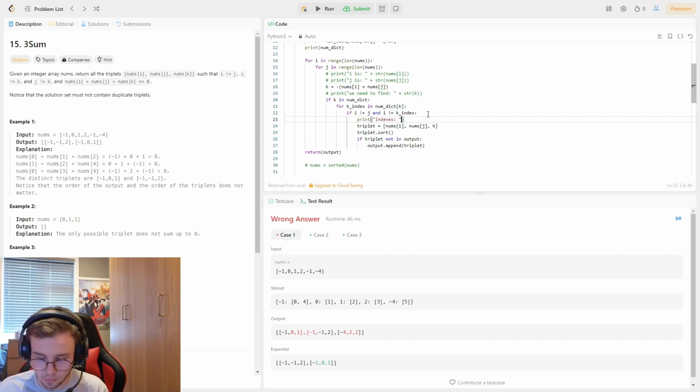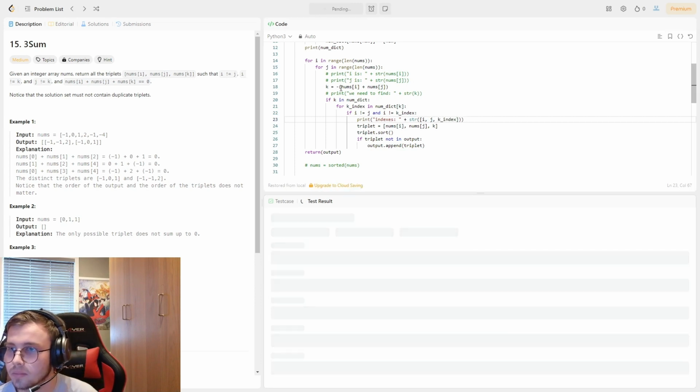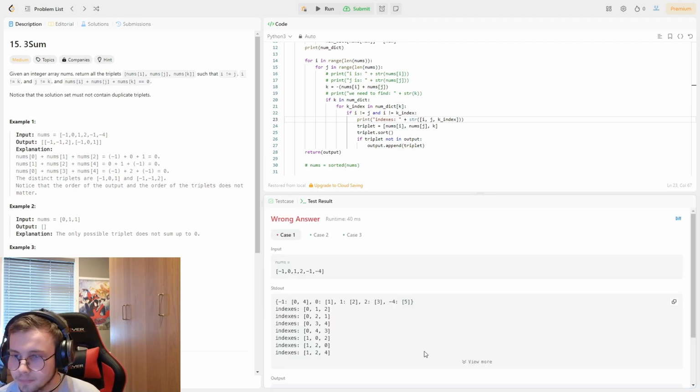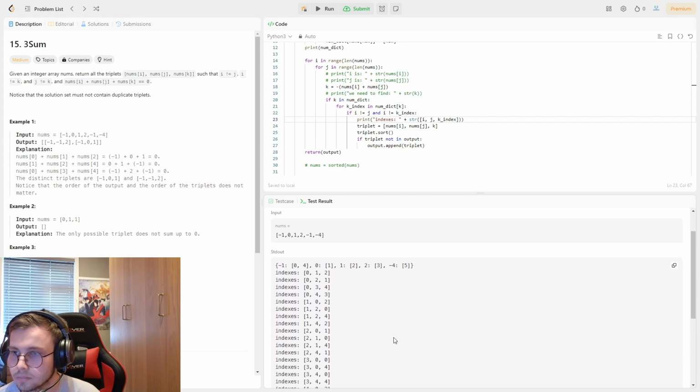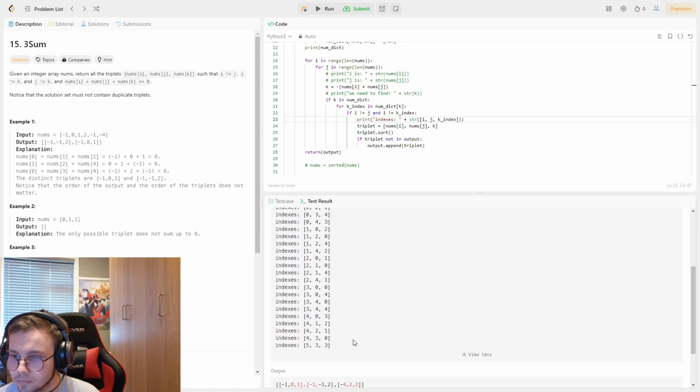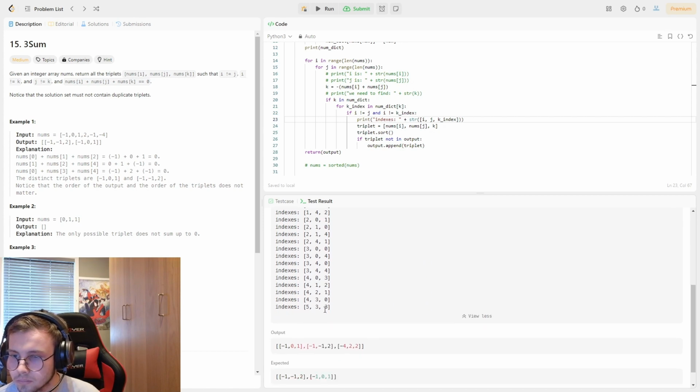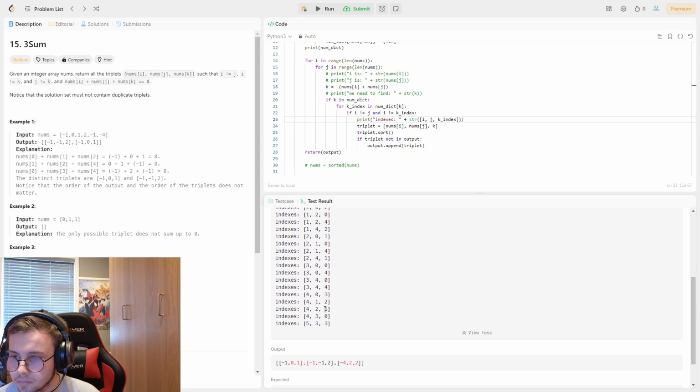Indexes, and then we're going to do i, j, and k_index. Aha, 3, 4, and 4.